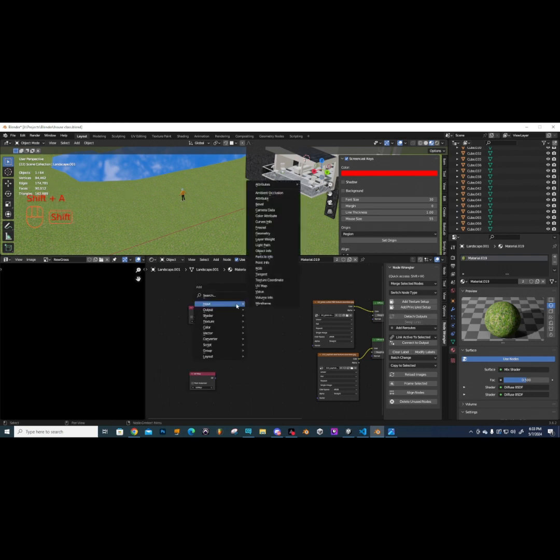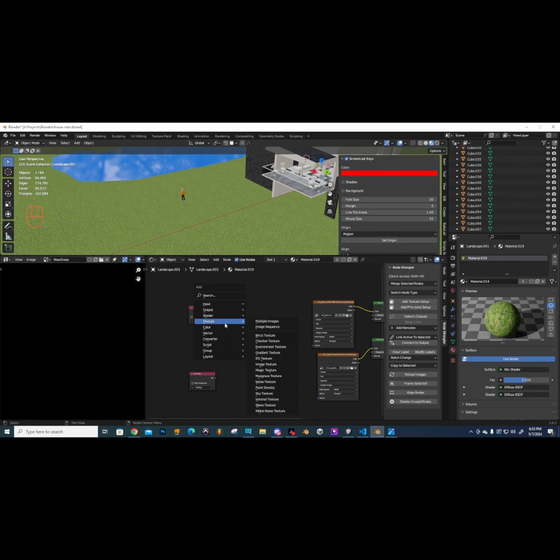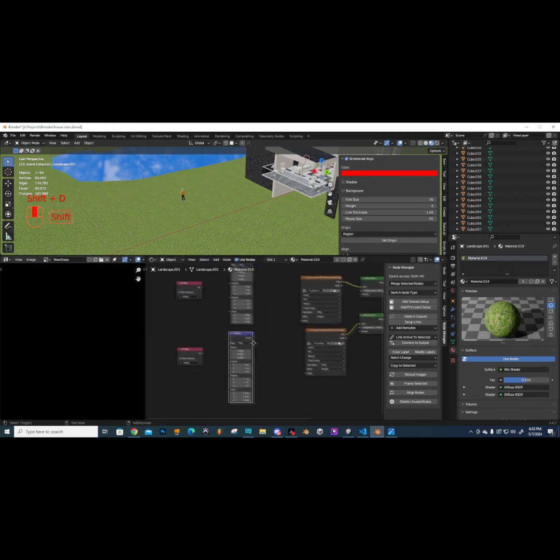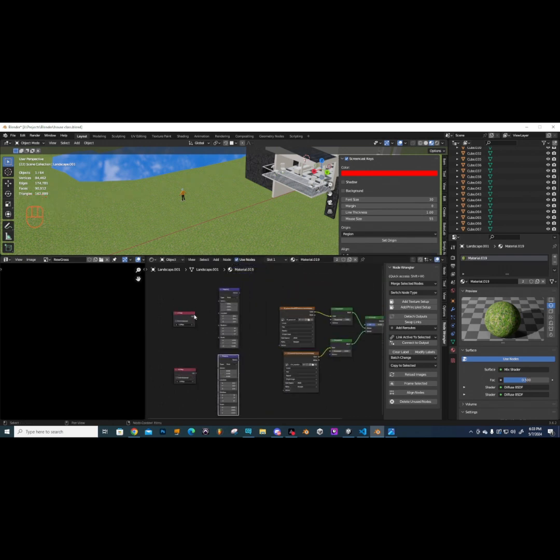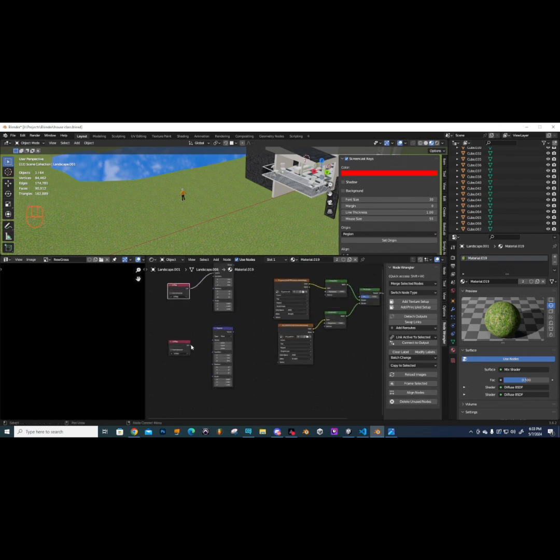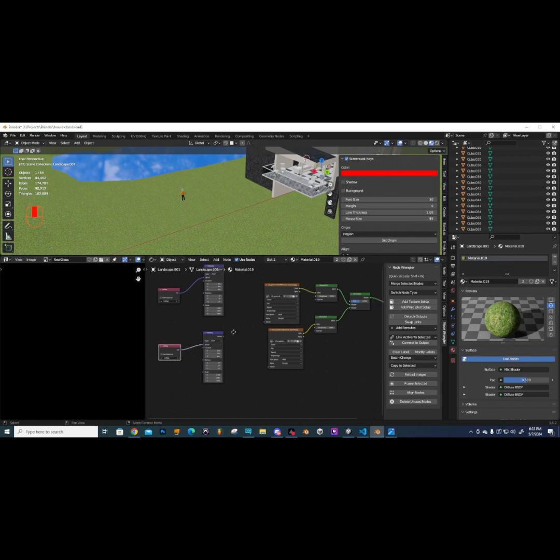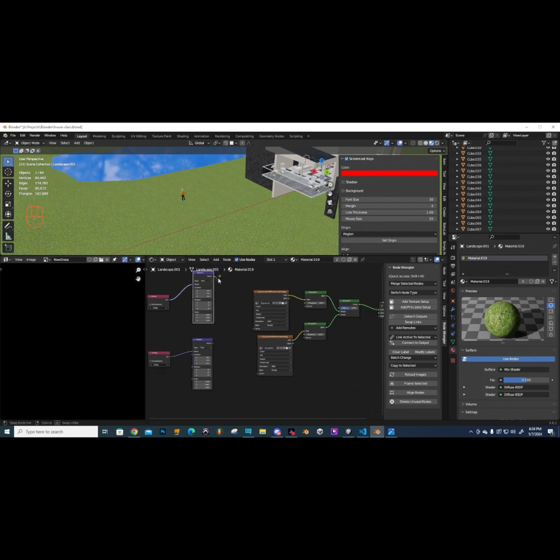So we can hit Shift A there, and I think a mapping node is under, where's that, texture, color, vector. Yes, vector. All right, I'm gonna drop that one in there, and we're gonna duplicate that down here, and we're going to take the UV map into the first vector of the mapping node there, take this one into the first vector of the mapping node there, and then we're going to take the vector out of here and put it into our texture node.